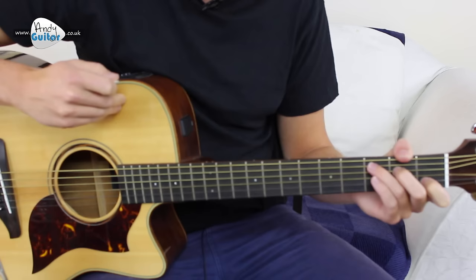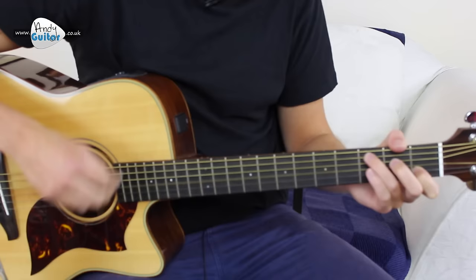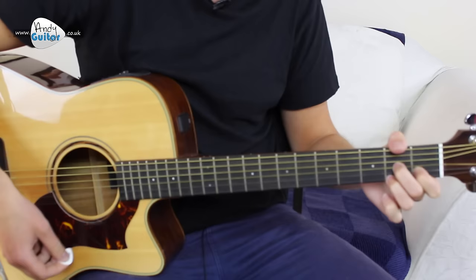2, 3, 4. F major 7, C major, F major 7, and the step down. C slash B, A minor, down, up, D 7, and F major 7.